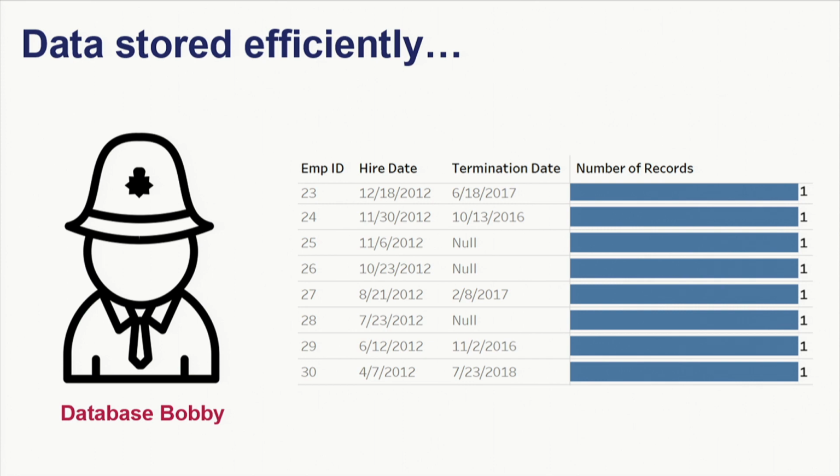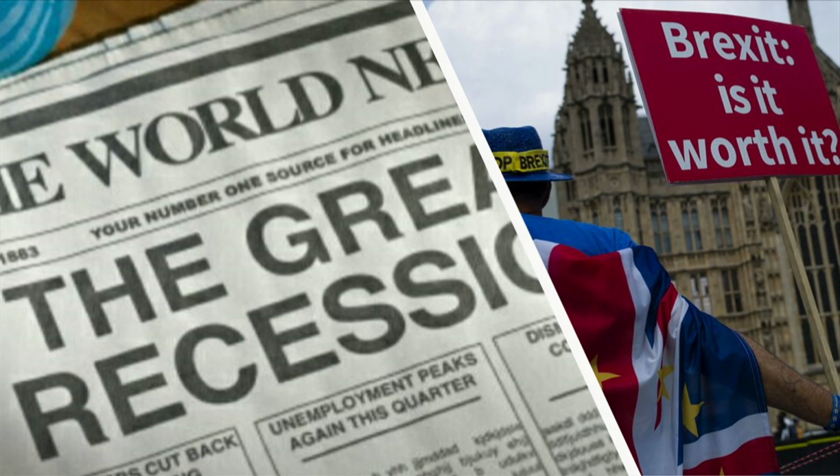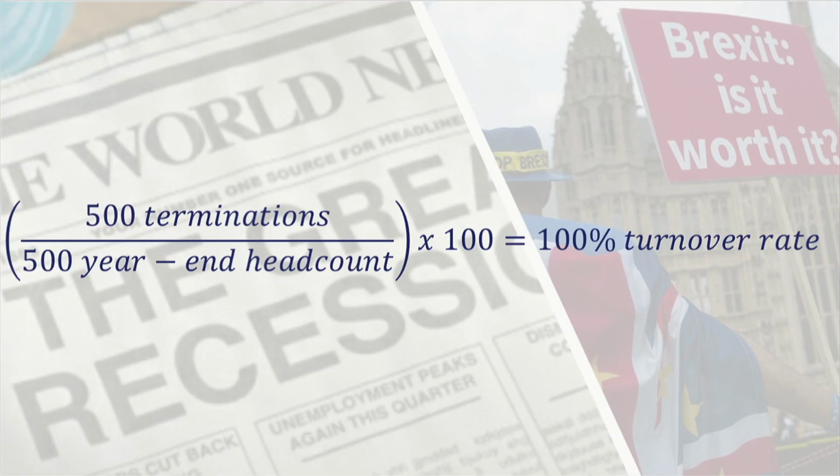Okay. So the thing to consider here is the way that we're defining turnover. So in our current definition that we just built out, we are looking at the number of active employees at the end of the year. But let's just say I'm a CEO at an organization, and at the beginning of the year, I have 1,000 employees employed at my company. And then in June, there's a major economic upheaval, something like the Great Recession or Brexit, and I have to lay off 500 employees. At the end of the year, I'd have 500 employees left. And with our current definition of turnover, that would leave me with a 100% turnover rate, which of course isn't accurate.